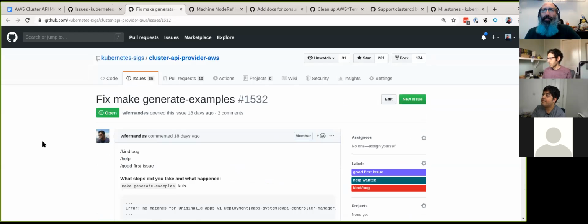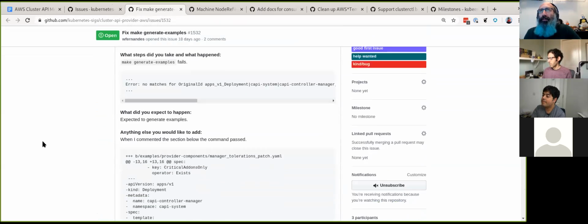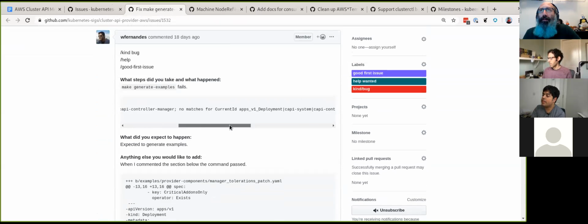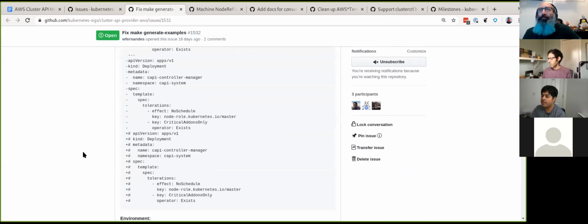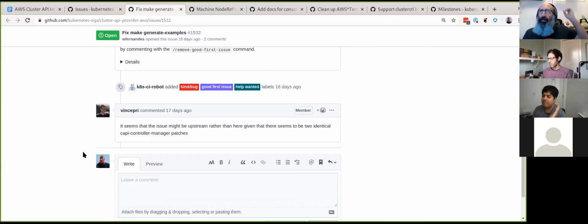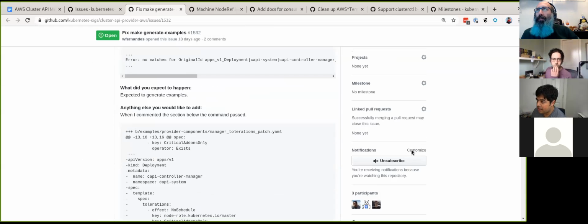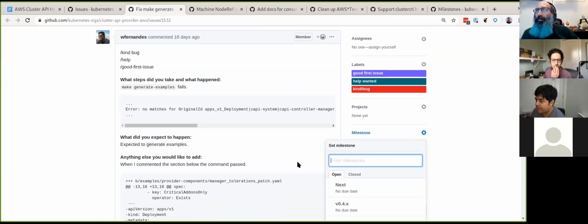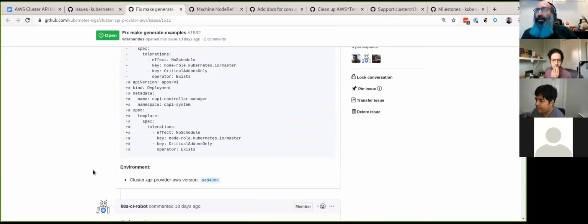All right, fix make generate examples. May not need it if we're going to have templates anyway for clusterctl, maybe. Yeah. So in that case, let's go ahead and put this in the milestone.